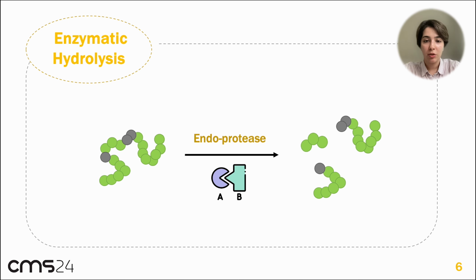So the picture in this slide is just trying to show the function of an endoprotease in doing hydrolysis. As I've mentioned, we have enzymes doing hydrolysis or doing cross-linking. So we can see hydrolysis in this picture. An endoprotease, like alcalase, cleaves the peptide bonds within the protein, and it can provide smaller fractions of protein at the end. In that case, technically, you're going to change the structure of the protein, and there's a possibility of exposure of different functional groups that were not exposed before, and you will see a different behavior of the protein after the hydrolysis.